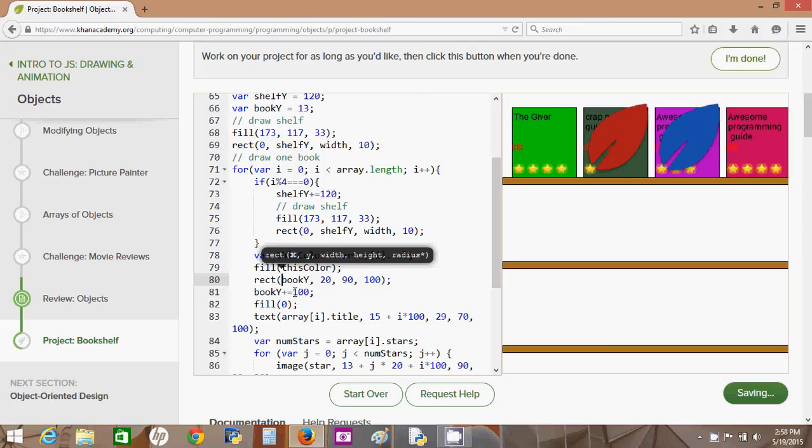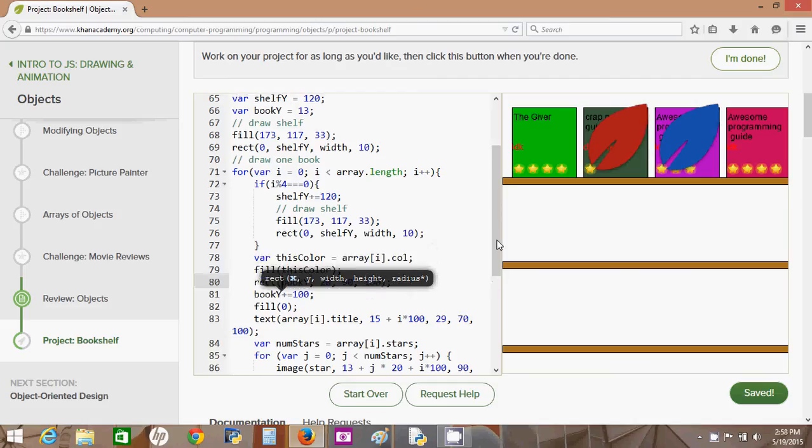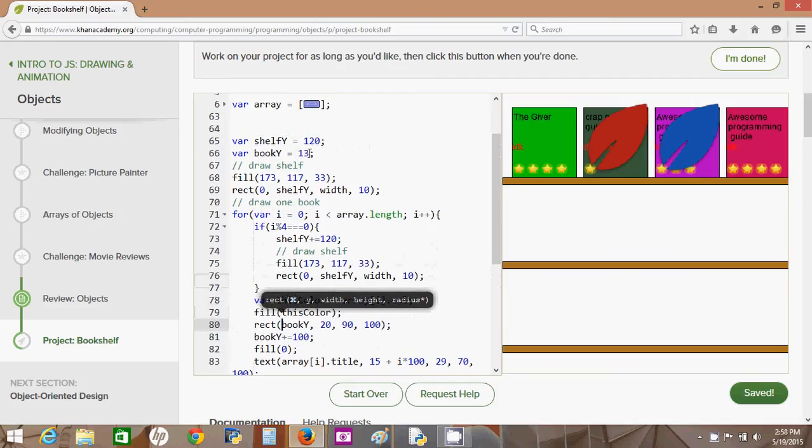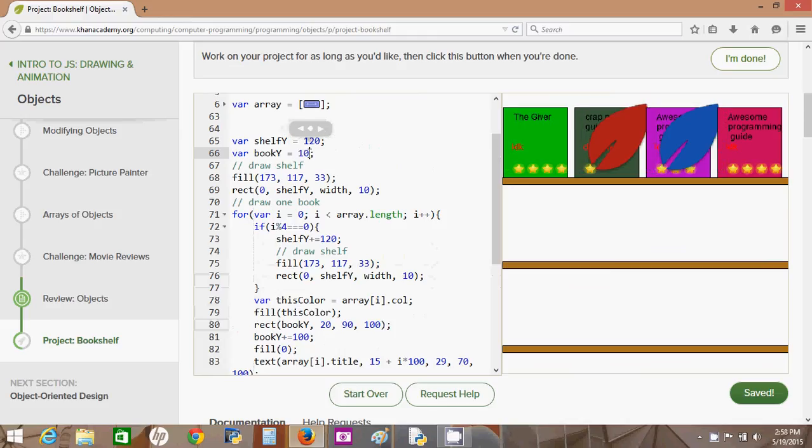So that's doing the exact same thing as whatever plus I times 100, except that, well, I think they actually started out at 10, because I just erased 10 plus I times 100.